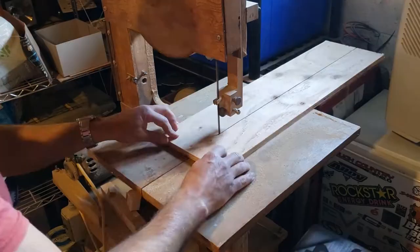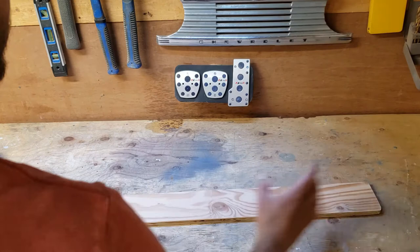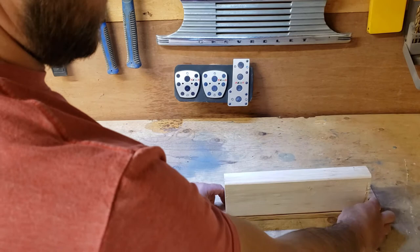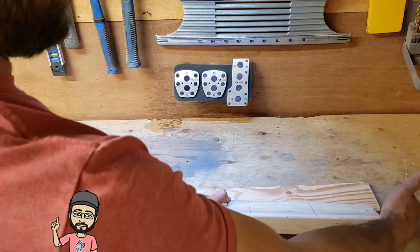I've got that piece cut. Now I'm going to focus on the part at the bottom that's going to hold the lids. I'm taking this two-by-four and I'm going to route out the inside so that it leaves a slot for the caps to slide in but they won't fall out from the front. I'll put another piece of plywood at the bottom. I'll grab the router and take as much material off of this as I can.